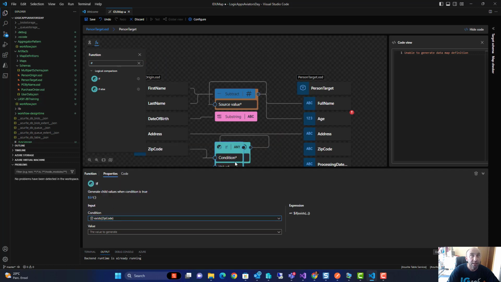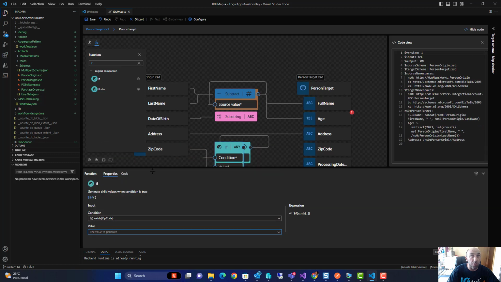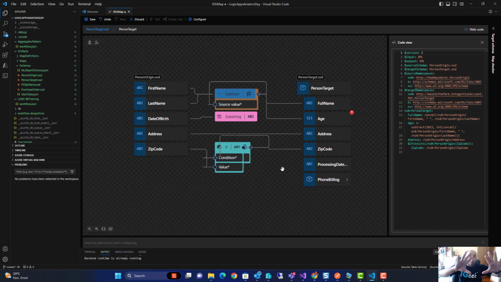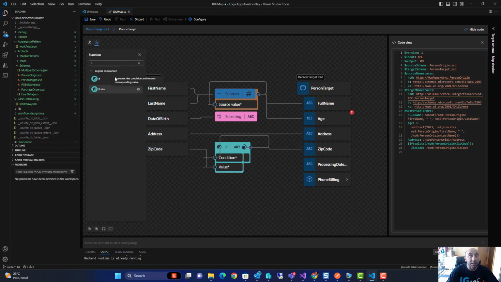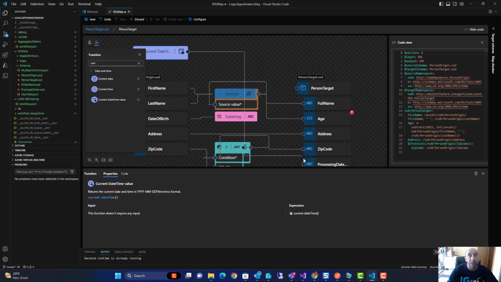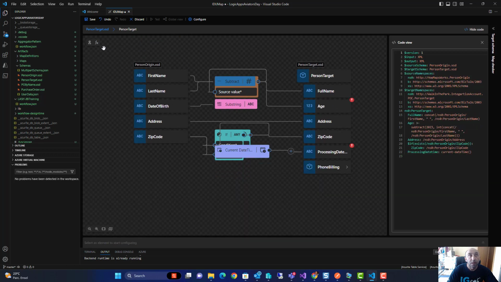So this is going to be exists, and then the value is the zip code. So if it exists, map the value of zip code to the zip code, and that's it. Actually, there is another one that is missing: the processing date. We can set it up to be the current datetime value and map this to this one. And there you go. Let's save it.